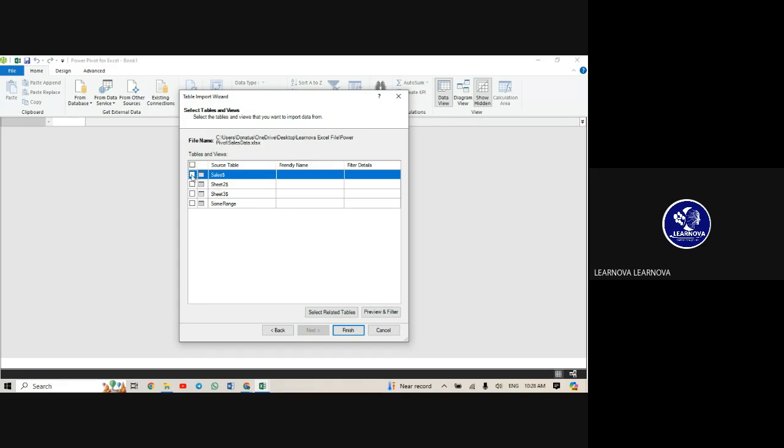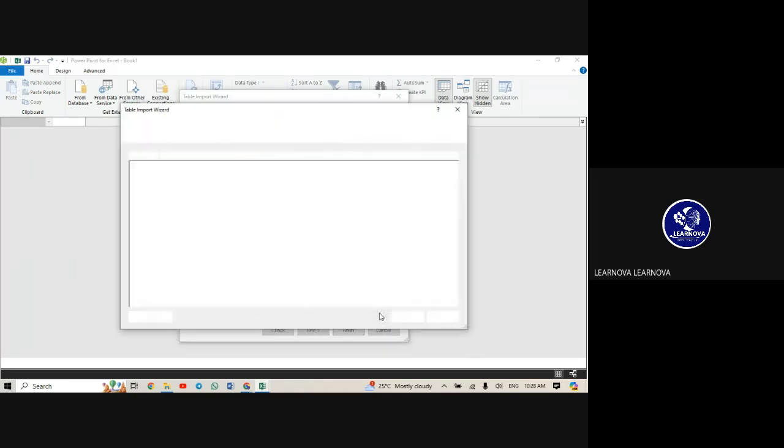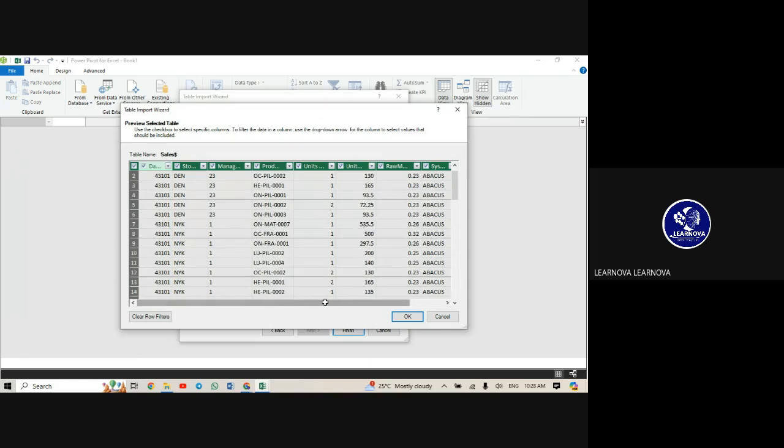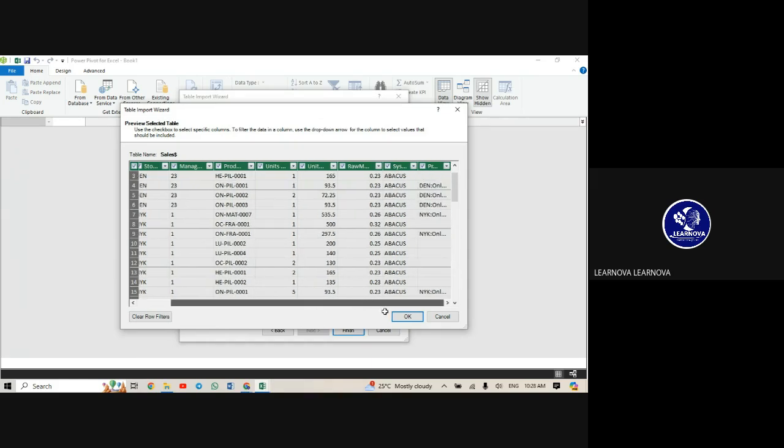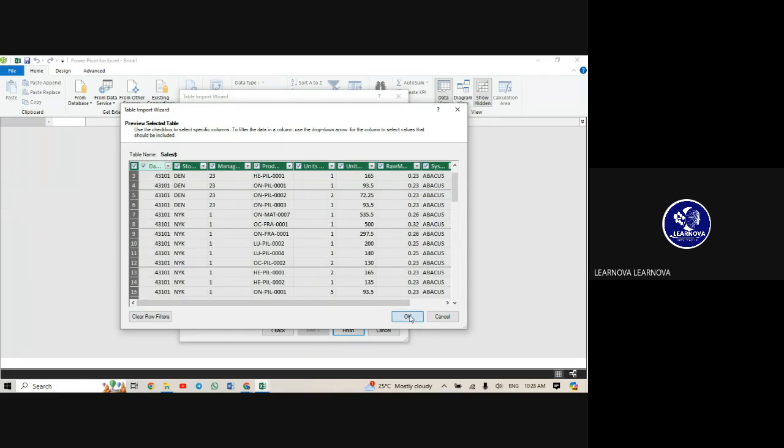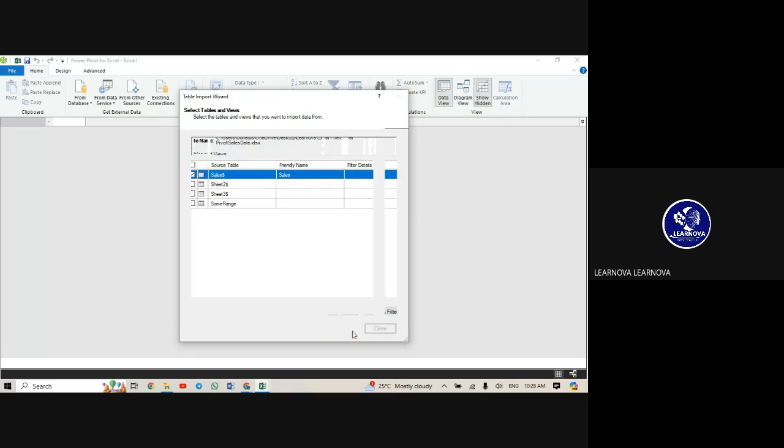We want to import this particular data, and you say next. If you want to preview it and check how the data looks, you can come here. You want to make sure this is the data, this is how it looks. Okay, yeah, this is the data I want to import. You now say okay, and then you come and say finish.